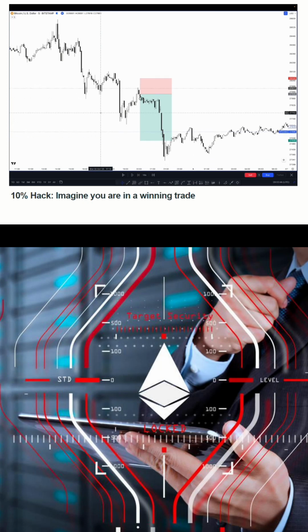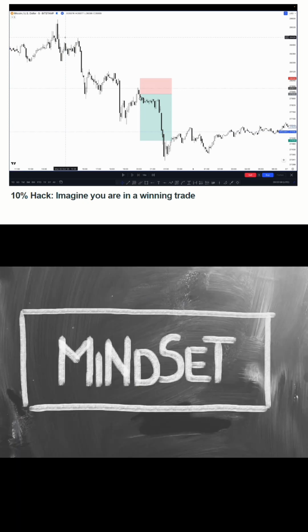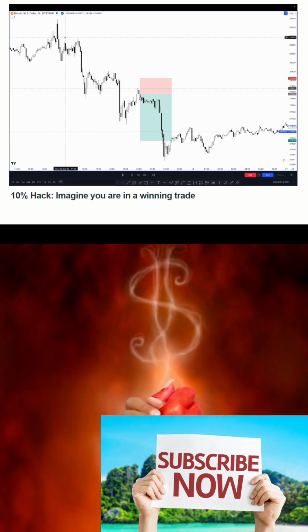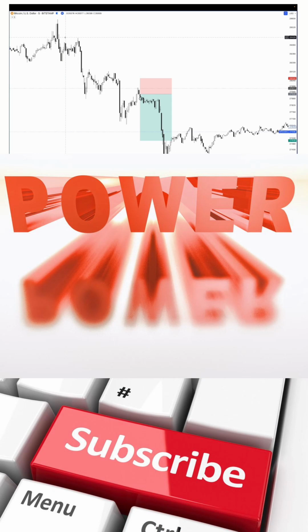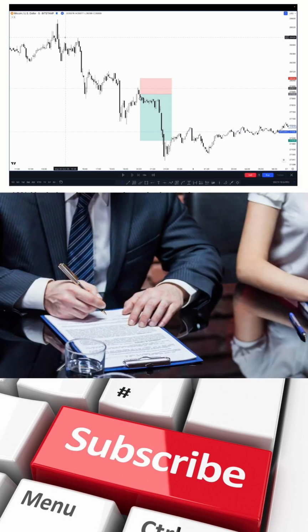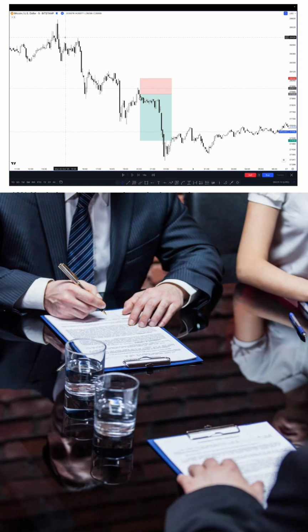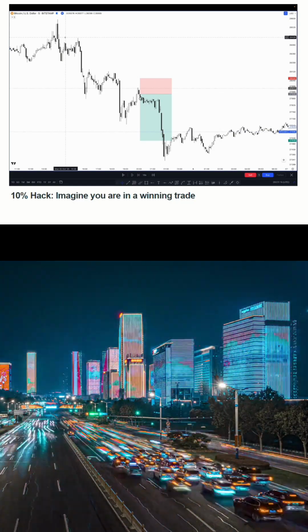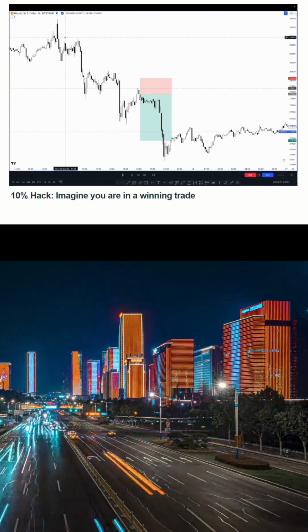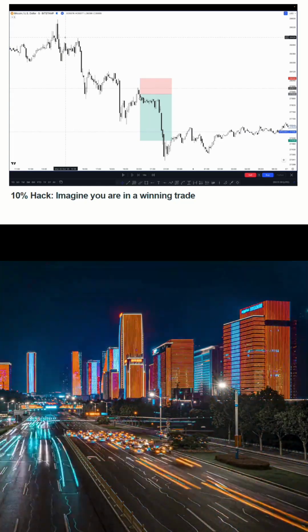It mightn't seem like much, but by thinking as if you're in a position from higher, it puts your brain into the mindset of a winning trader. That's powerful. What would a winning trader do in this position? A winning trader would be looking at, I've got loads of profit, I can be patient, and I can wait for my moment to strike, and when I do, I'll take on my size, and I'll bring my stops in, and I'll lock in profits, and then I'll ride the next leg down.